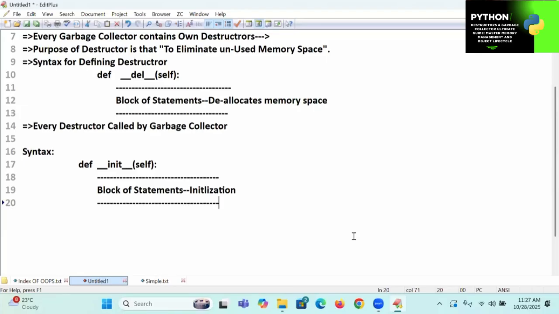Memory space is borrowed from where? Main memory. The OS will give the memory space to your program. Who will request the OS to give the memory space? PVM will request the OS to give the memory space to the program. That will be given. Once the program execution is over, the memory space that was borrowed is given back to the OS, and the OS will keep its memory space in its original state. It is the actual procedure of program execution in any environment. Are you understanding? Once you get money from somewhere, after your work is over you will give the money back to the person. Like that, program execution is also done.